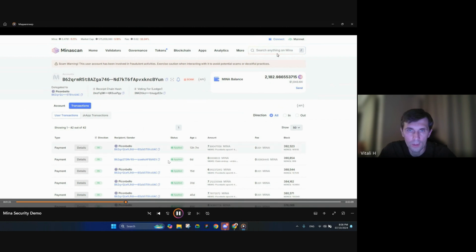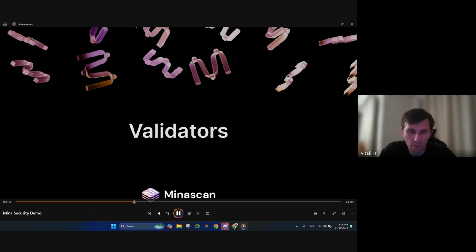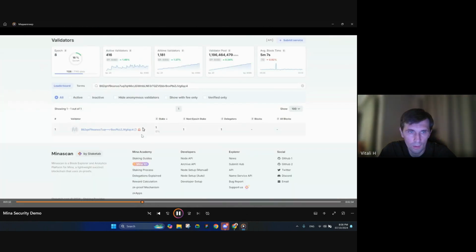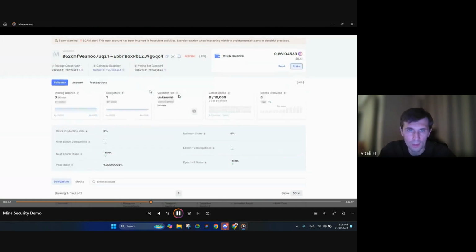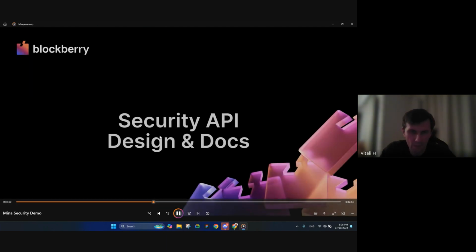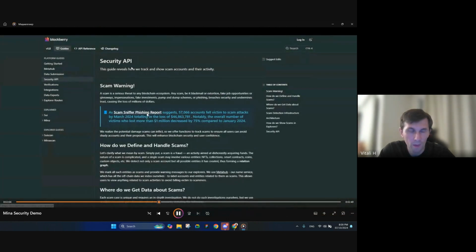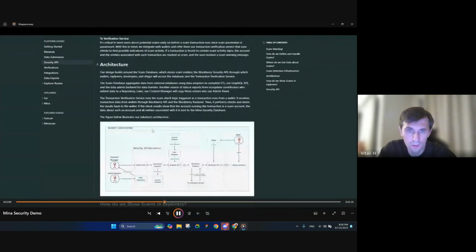All the highlights. Every time you see a hash for a token or an account, you can see this highlight and a message that warns you, alert messages that help you understand what's going on. This is a scam, with some explanation. We also have cool documentation about the security API, so how it works.